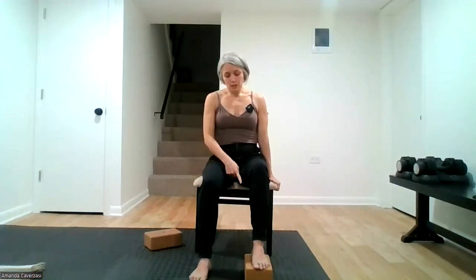And then I'm going to hold on to the base of my chair here. I'll take the heel of my right foot to that block and really flex the foot here, drawing those toes in towards the shin. Spread those toes. We're going to want to give those toes a little stretch too.